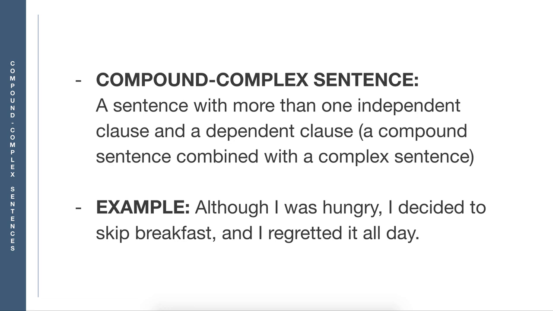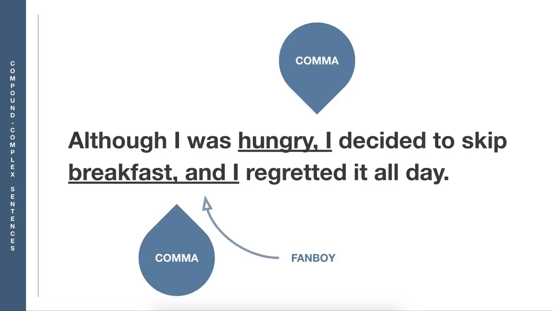But additionally, we have two independent clauses, right? We have, "I decided to skip breakfast and I regretted it all day." Those independent clauses have been joined by a comma and a coordinating conjunction. Therefore, even though the sentence has a lot going on in it, it is still grammatically correct and it has been punctuated correctly. Here's another example. "Although I was hungry, I decided to skip breakfast and I regretted it all day." So we have the exact same sentence, but what we've done here is we've blown it up a little bit so we can look at the parts. And you can see at first we start with that dependent clause, like I mentioned before, and we follow it with the comma. Then we have the independent clause, which is followed by a comma and a FANBOYS conjunction. And then we have the final independent clause.